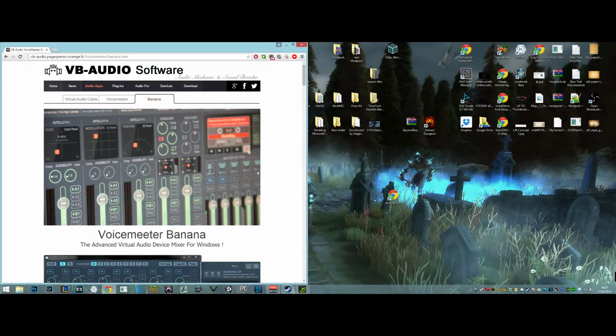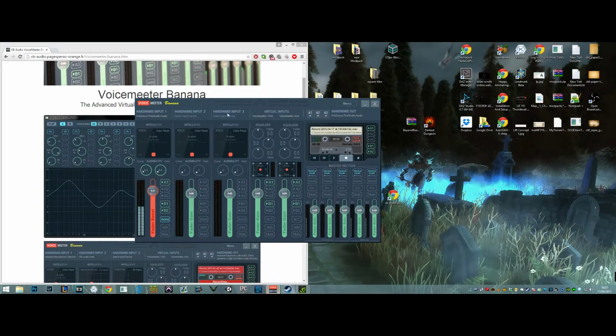So, basically what it does, I'll just bring it up here, is it gives you control over hardware inputs, virtual inputs, and the outputs of all the channels. So when I'm recording, I think of it like this: my voice is one channel, the game audio / desktop audio is another channel, and Teamspeak is another channel as well.